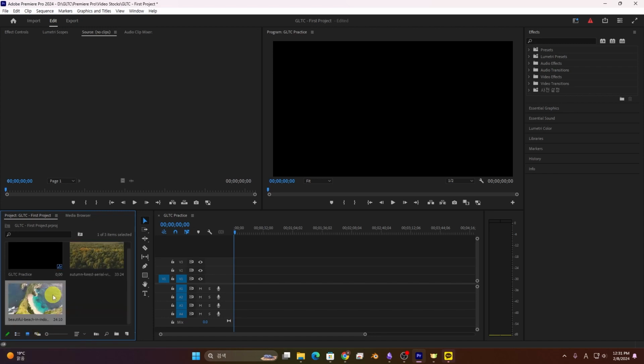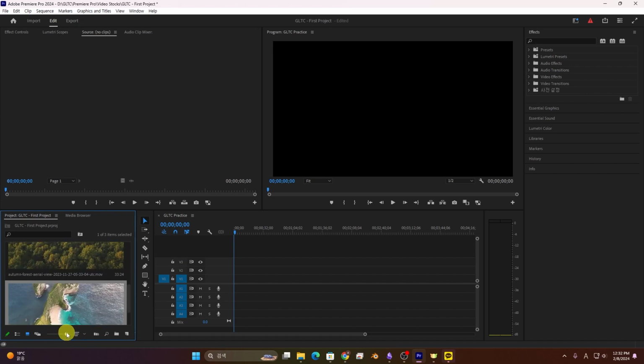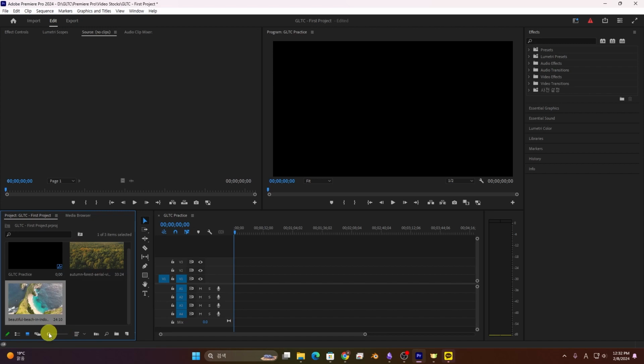As you go to icon view, when you hover over this one, there will be a little dot here. A little icon will appear here. As you swipe your mouse, you will see that the video plays. And also you can resize the items here. As you see this little lever here, you can drag it to enlarge it, and drag it out to make it smaller. Yeah, this is how to manage the items.